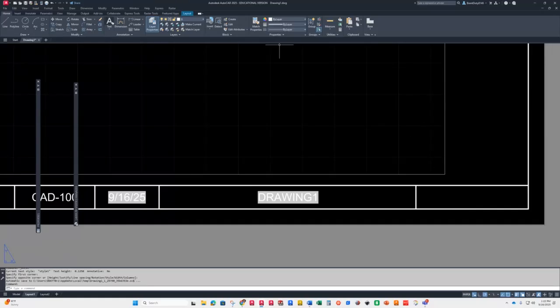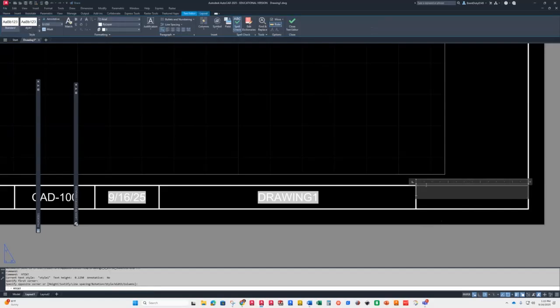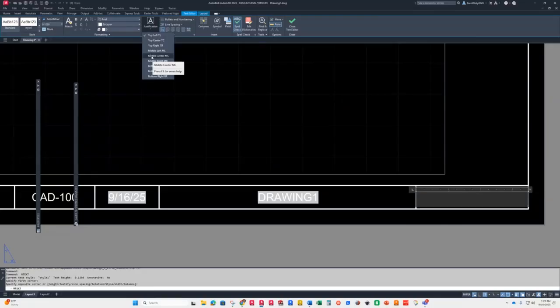So what we're going to do is go back into this guy, and I'm going to make another box, and I'm going to make it through the whole thing, and I'm going to get middle center for right now, because I can make this work. So what do I need to do? Well, I need to type the word scale on here. But I have something else I need to do.